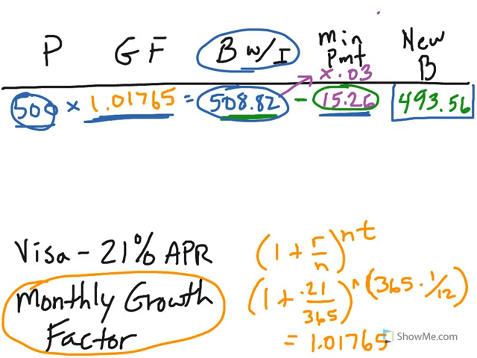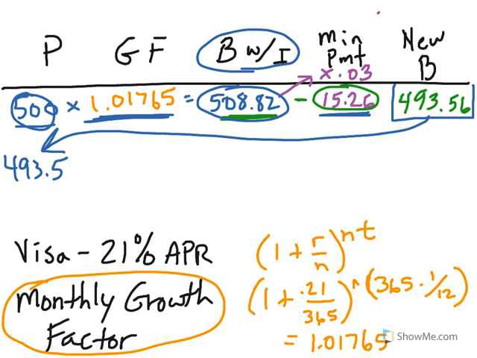Now, if I want to continue this for the next month and the next month to see how long it might take to pay this off, then this would come over here, and that would become my principal for the next round, and then I just go through the exact same process I just did with the same growth factor, and I keep on going. And on most of our scenarios in class, we're going to run out about 6 months because that gives us a good change in the amount of money we're dealing with, and it gives us a good way to compare what happens over the course of half a year. How much do I really gain? How much ground do I really gain on this debt?